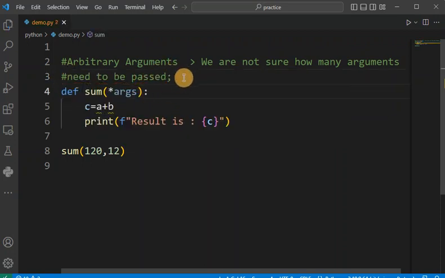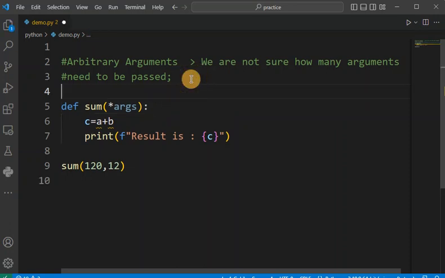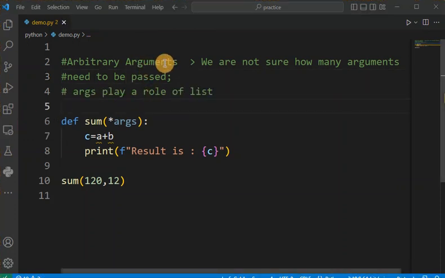So how can we do that? For that you have to assign one variable, and before the variable you have to give an asterisk sign. Once the asterisk is given, this argument plays the role of a list. Let's suppose I am passing two values.